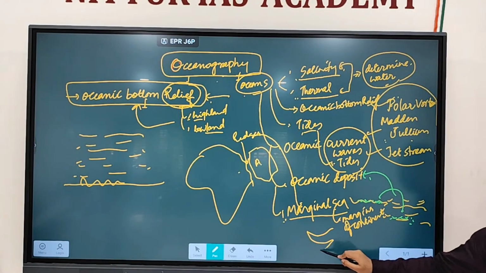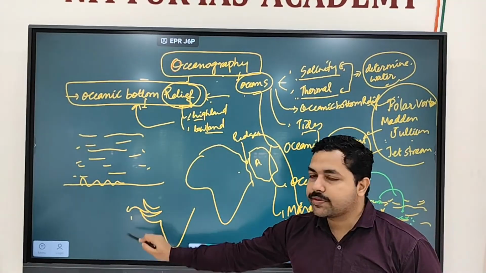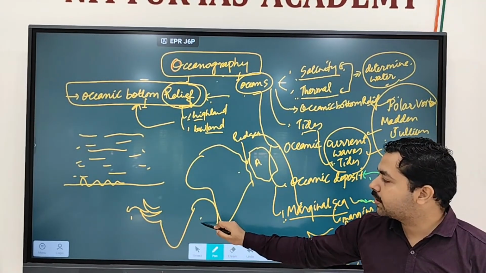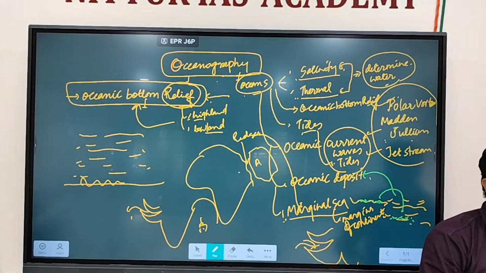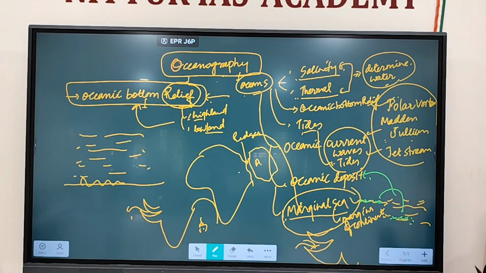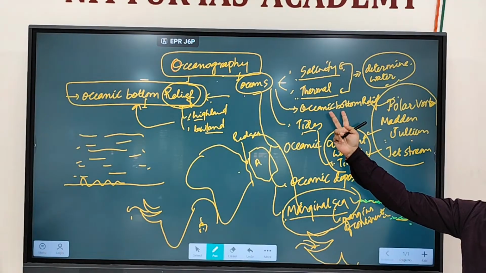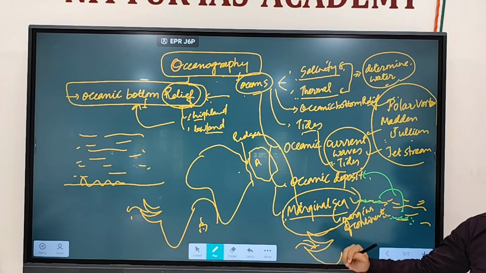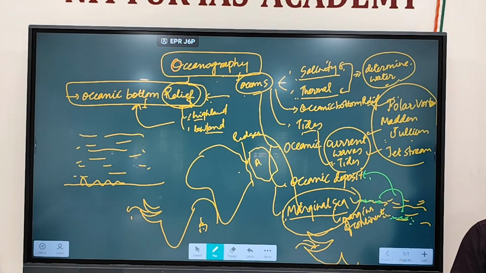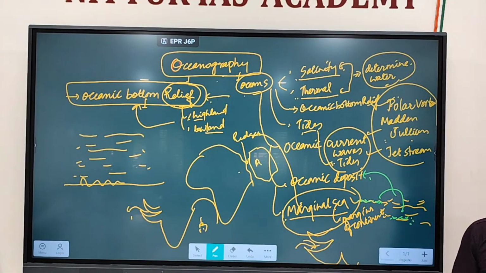We discussed India, which sea do you find over here? Yes, the Gulf of Kutch. So the Gulf of Kutch is which type of sea? Marginal sea. Clear? Even the Bay of Bengal is a marginal sea, surrounded by the continent. So you will be studying all these marginal seas. These are the topics in oceanography: oceanic salinity, thermal temperature of the oceans, oceanic bottom relief, concept of tides, movement of water, oceanic deposits, as well as marginal seas. So the first topic that we're going to take up today is oceanic bottom relief. Fine.